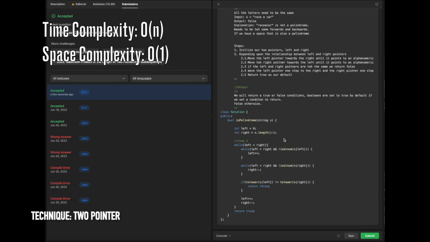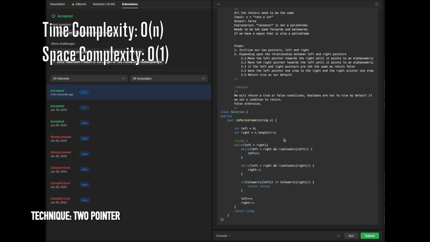So our time complexity, given the fact that we are dealing with a string and we're also dealing with the number of characters that we're scanning through at the same time, is going to be O of n because of the nature of the string. The program will run in accordance with the string, because as the string gets bigger, the time for the program to complete will also get bigger as well.